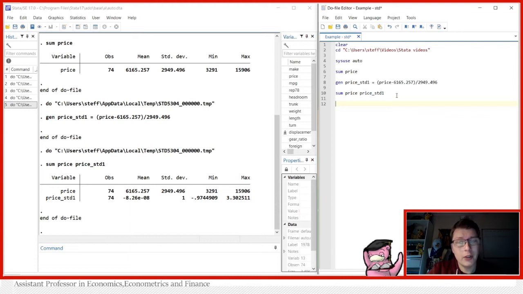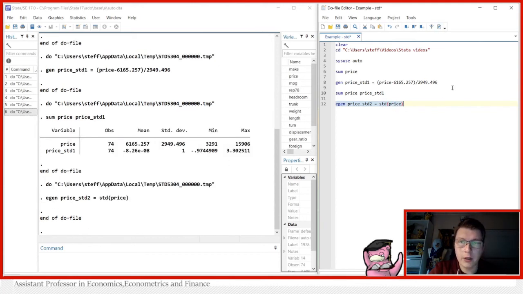The second version is straightforward using egen, because in the first version you have to read off and write off values like that, which is too much work. We can do it even easier by saying we want to egen price_std2 in this case. Now I want to use a function, there's simply a standardization function in here, where we're trying to standardize price. So all it comes down to is egen price_std2 equals std, and in parentheses, price. We run the code. Yay, it ran, so that's good.